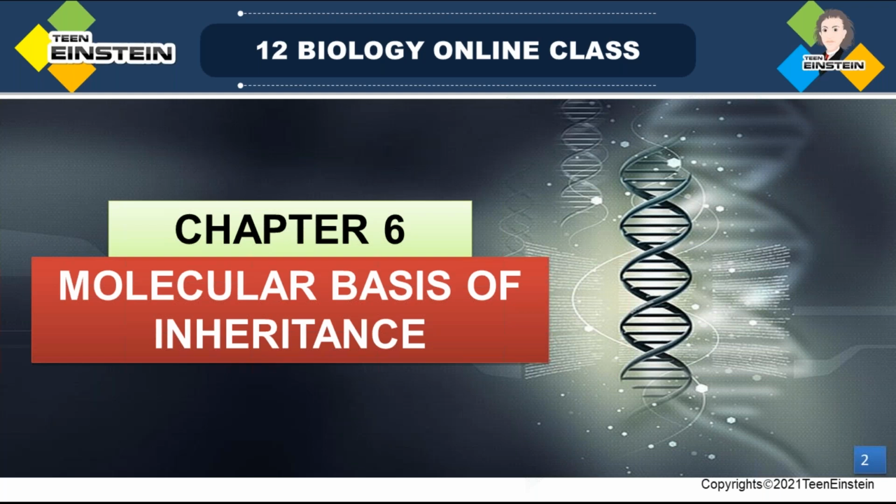In that double helical structure, it is made up of two polynucleotide chains, and both chains have anti-parallel polarity. That means one from 5' to 3' end and another from 3' to 5' end. What do you mean by anti-parallel polarity? One chain from 5' to 3' end and another chain from 3' to 5'.